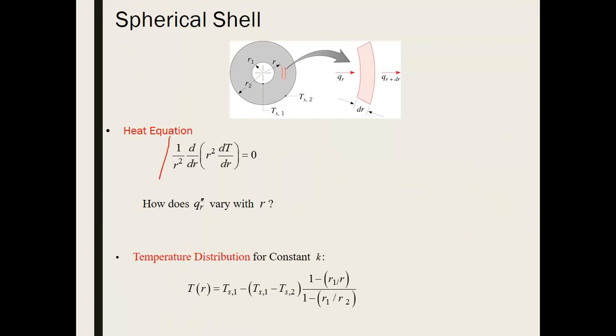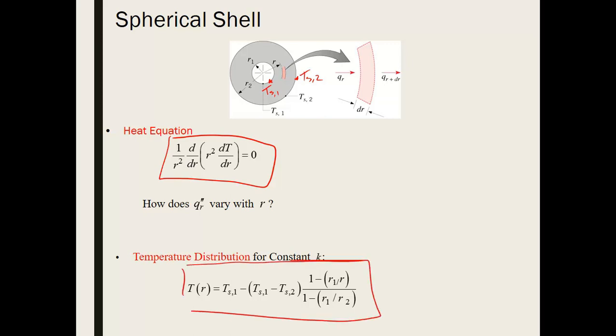So we start with this version of the heat equation, and we would just integrate it with our boundary conditions. So here would be TS1, and here would be TS2. Since we've already gone through a long, drawn-out derivation for cylindrical coordinates, I'm going to spare you the derivation for spherical coordinates, but it's the same basic method. You integrate the heat equation, and then you apply your boundary conditions. Use those to solve for your two constants of integration, and your temperature profile ends up looking something like this.